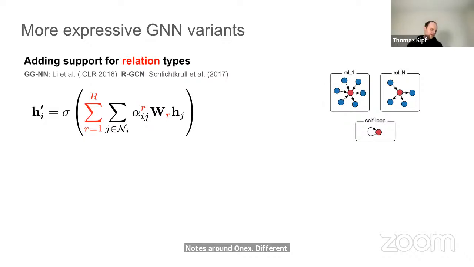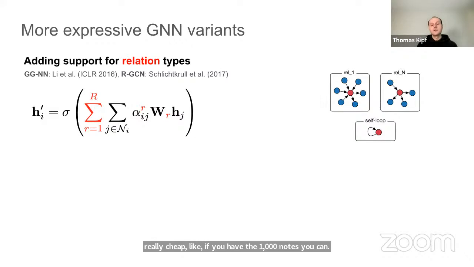That's a great question. If you have around 1,000 nodes, and if you can pre-compute their features, like if these nodes describe images, for example, then the most expensive aspect is actually getting those pre-computed features. And running the graph neural network is then really cheap. If you have 1,000 nodes, you can train a graph neural network model in a matter of a minute. So the difficulty is really getting everything into the same embedding space, but I wouldn't do that in a single big model usually, although there are people trying that.